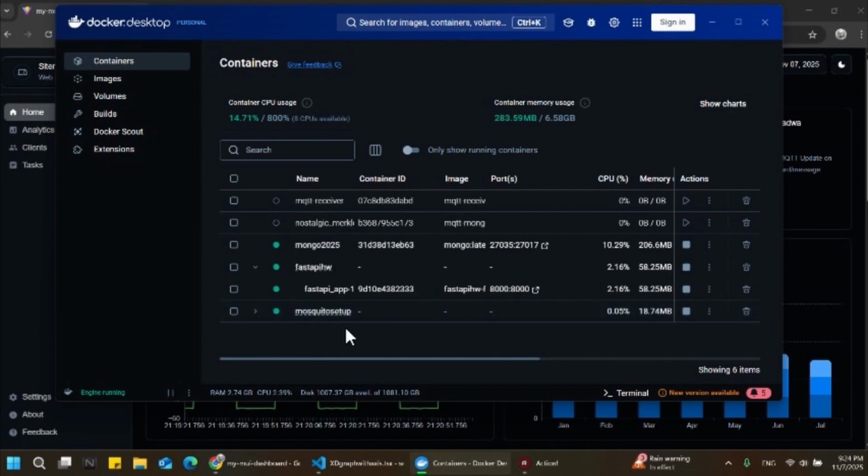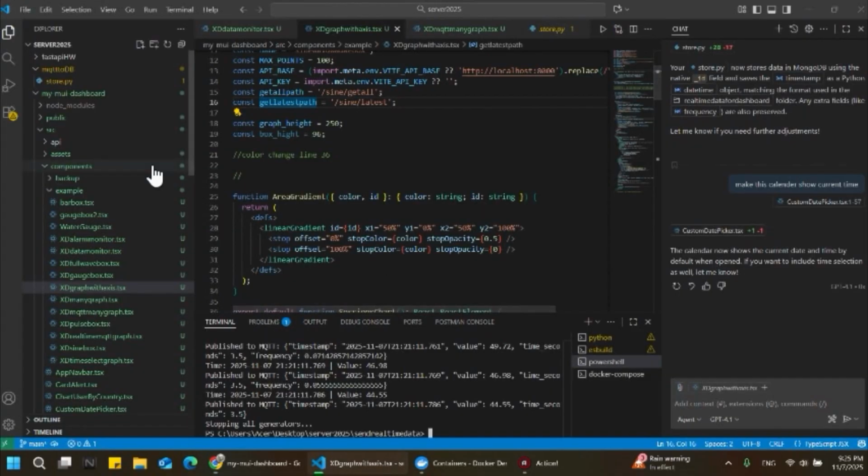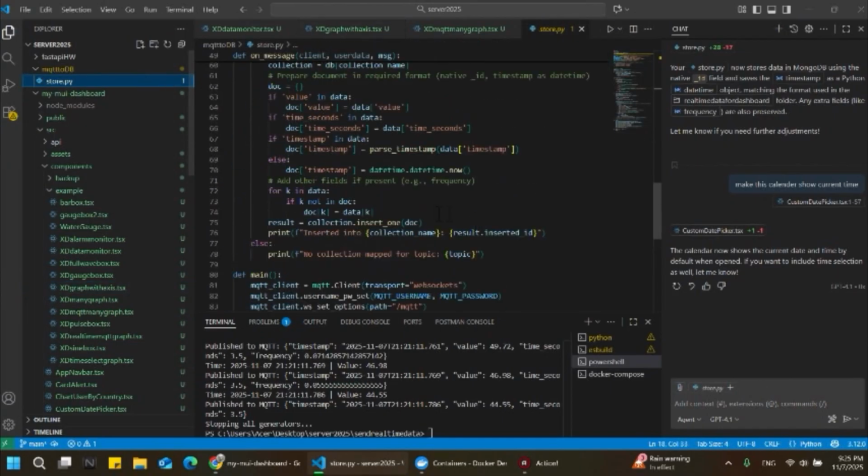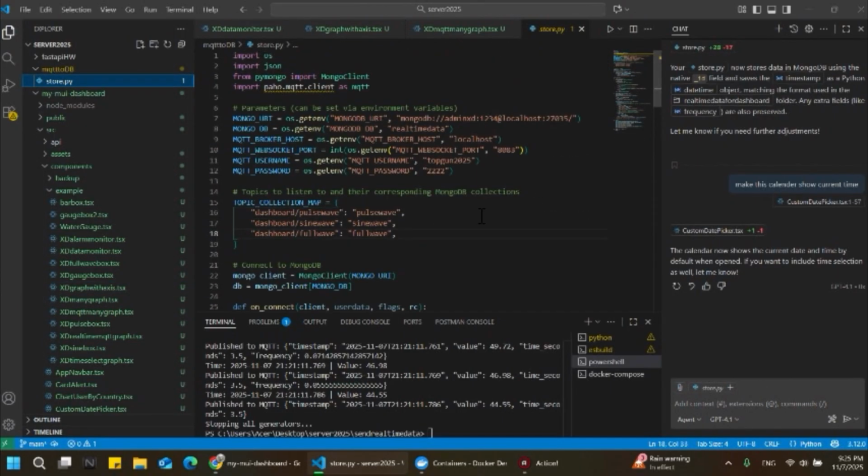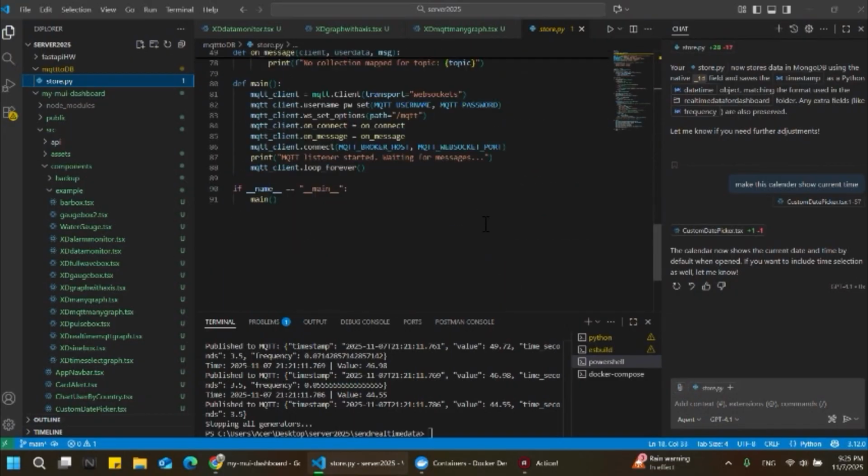Not only does it broadcast over WebSocket, it also broadcasts the MQTT protocol. I have additional code here which receives data from the MQTT broker and stores it into MongoDB.